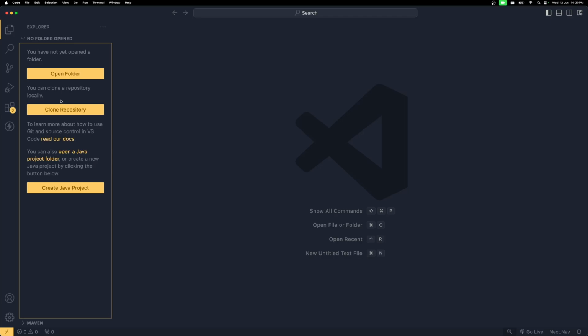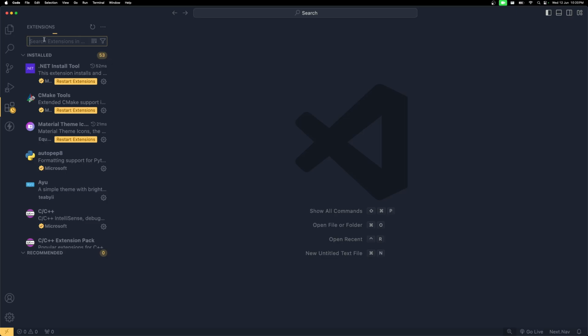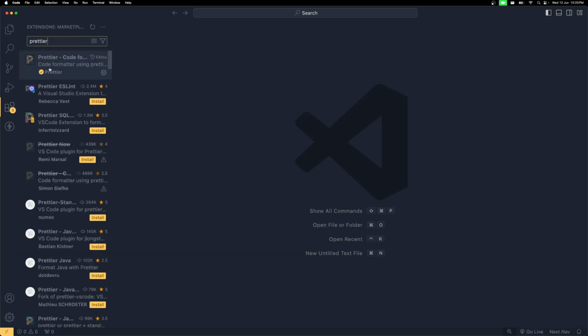Right? Then we need to download certain extensions. So click this extensions. You need to download this Prettier. Basically, this Prettier will help you to customize and format your code. While you're writing, we used to write the code in a more shuffled way. Not everyone is used to writing code in an organized way. So it helps us to align our code content properly.